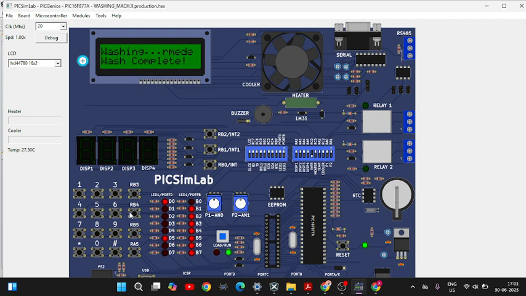These LEDs correspond to different operations, that is LED1 for port D, LED1 for port B. These are different LEDs. They turn on and off by these buttons. This is the main microcontroller, PIC16F877A, and here we have a reset button.